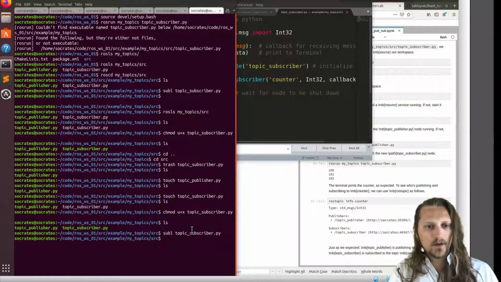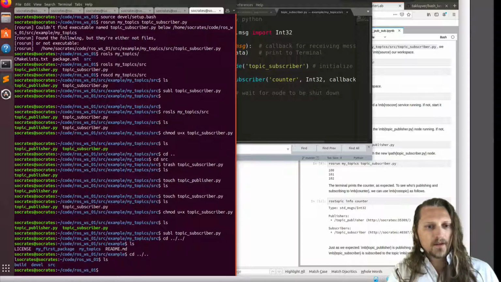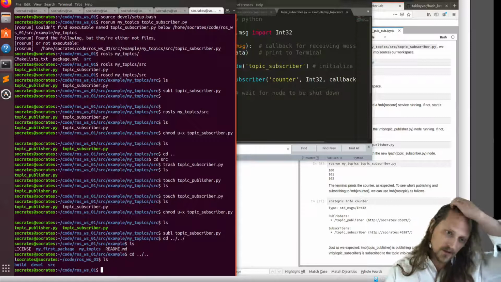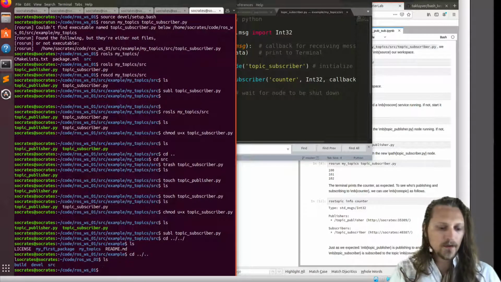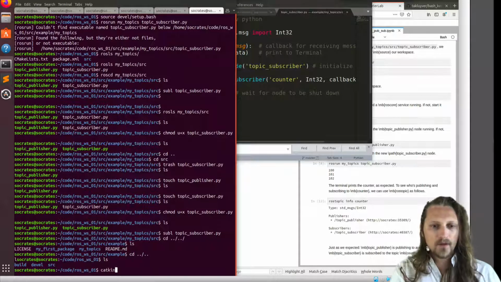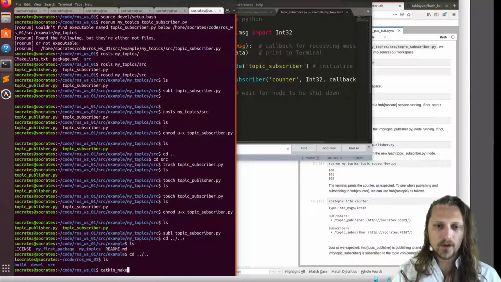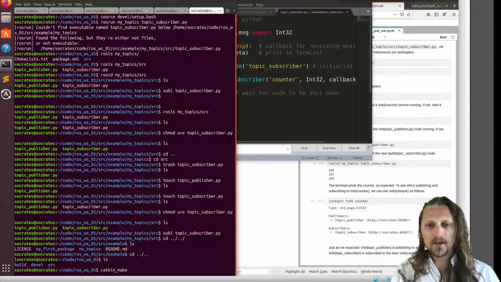And now what we can do is go up a couple levels, a couple more, and we're at the ROS workspace root. So now we need to do catkin_make, which will make the package that just got altered.